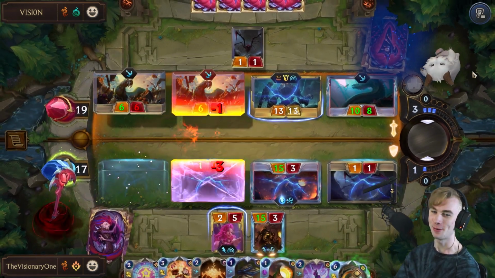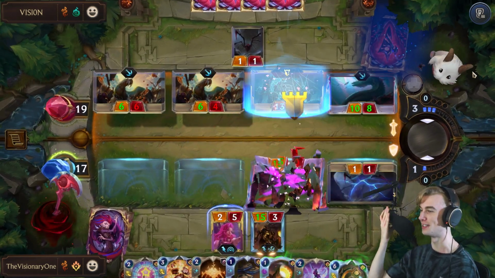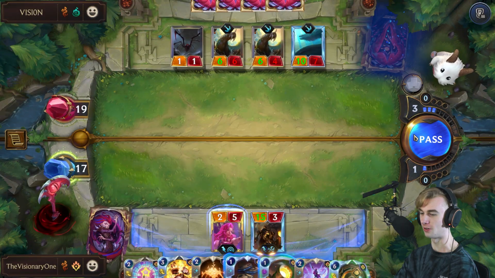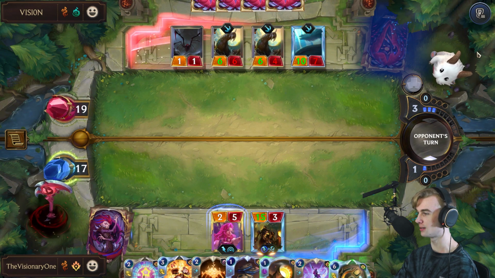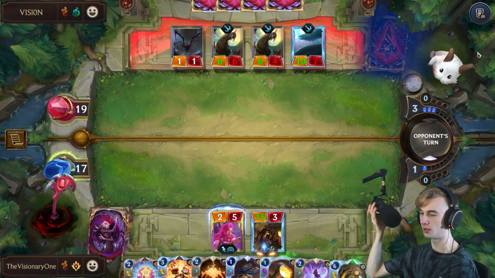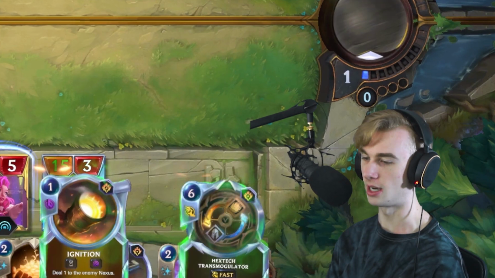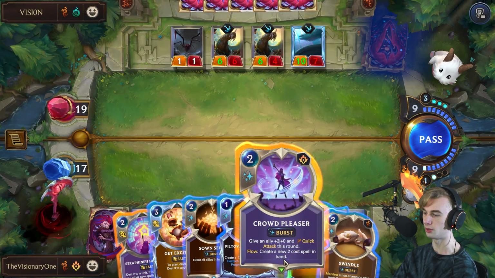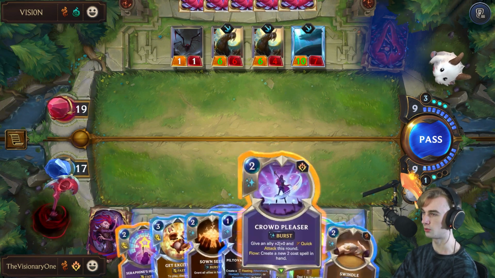What could he have in hand? It's not like he runs Harrowing with this deck or anything. That would be weird, wouldn't it? That would be kind of funny if you were to run Harrowing in a deep deck. Funny and not at all plausible idea that he should actually do. Crowd Pleaser with Ballistic Bot is pretty cool. That is a pretty cool combo. This gives us new spells, which is nice.